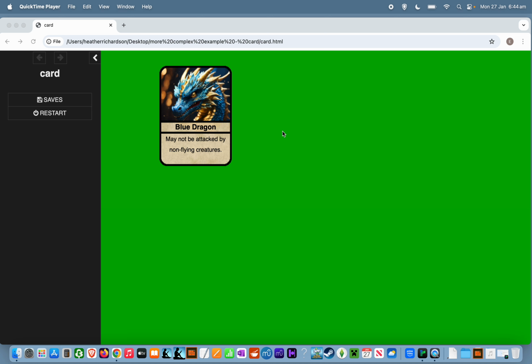So what I mean by that is you might have this sort of display where you're looking at the whole card, but then you might have another display. This display would work well when you're picking cards for your deck. You want to look at the whole card in detail. But then when you're playing the game, if you have all the cards this size, the screen's going to get very crowded, because you're going to have all the cards that you have in your hand. You're going to have all of the cards that you've got in play. Usually in these games, there's a distinction between the cards in your hand and the cards in play, and you can manipulate both of them.